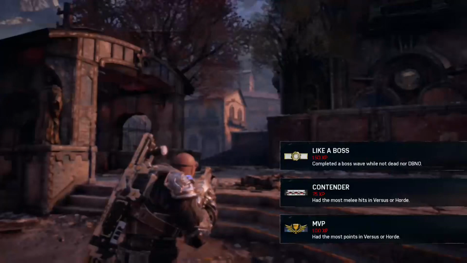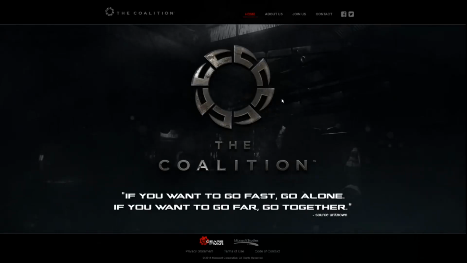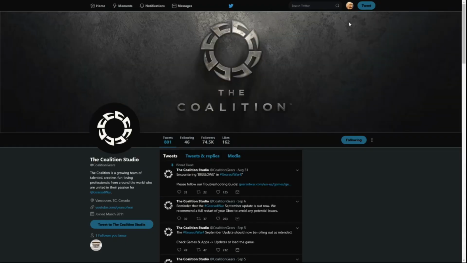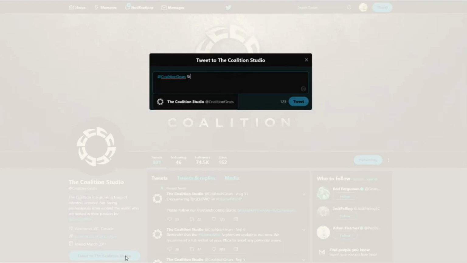As for Harbor Fog, here's what you do. Go to the Coalition's official website, find the link to their Twitter, open that, and send something along the lines of "Stop reskinning launch maps, you lazy sheep motherfucker."